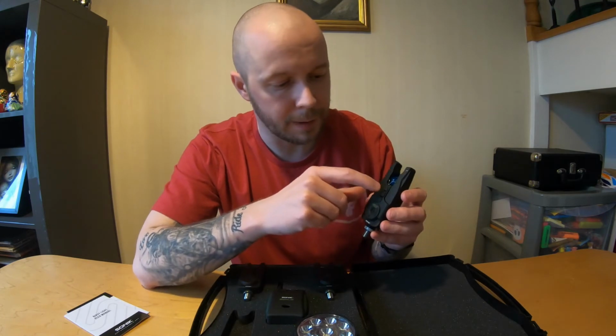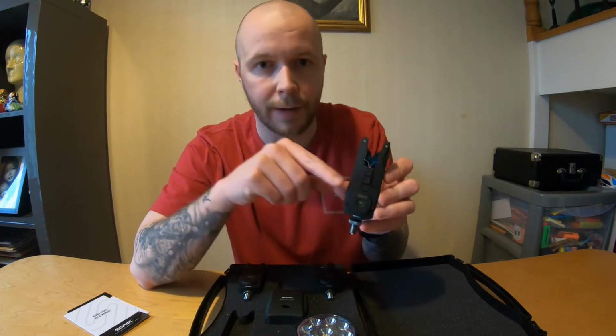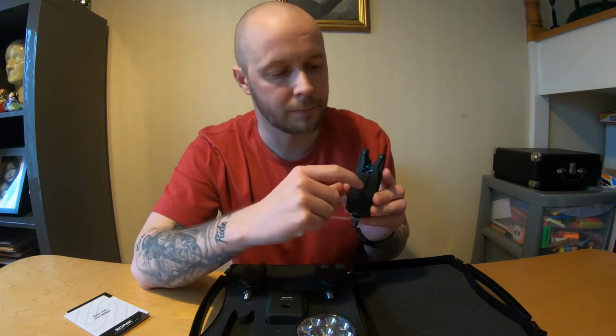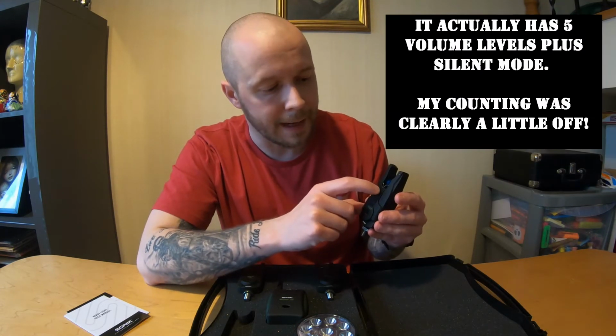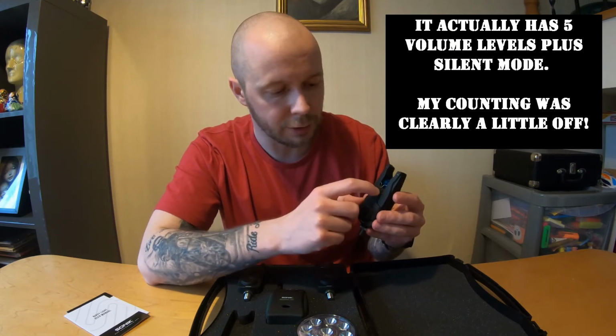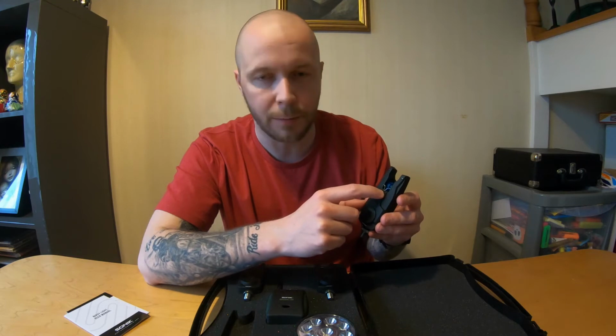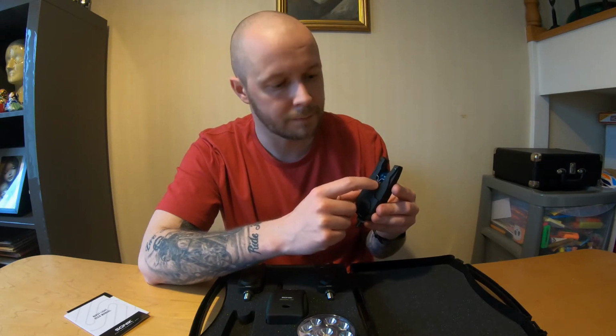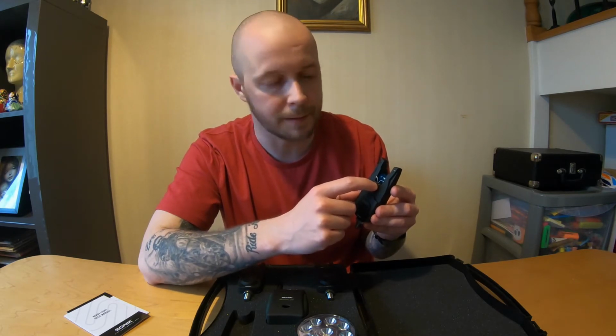Now, to turn these alarms on, you simply hold down the top button, which has a V on it, for a couple of seconds and you'll hear it. As you can see, it does a few flashes and makes a noise to let you know that it's turned on. Now, the volume basically has 4 different volume settings and a silence, so it should go from 1 to 4 if I press that each time, and you'll hear the difference. And back to silent.